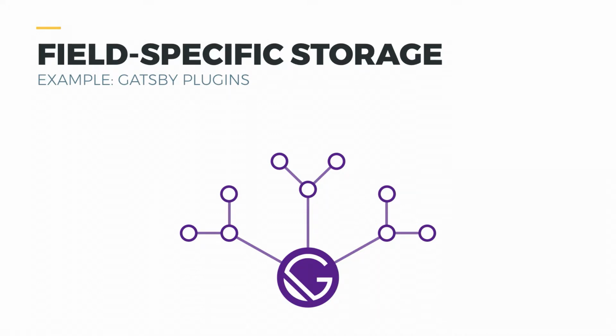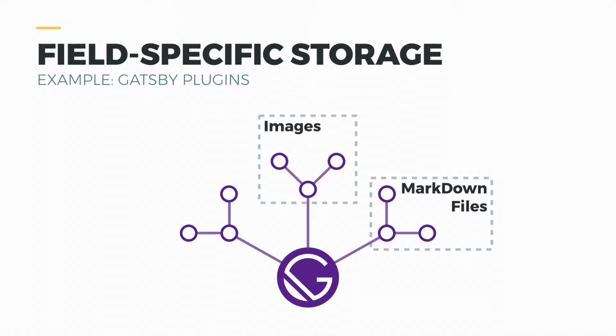So Gatsby has this plugin system where you install different plugins and you can get different kinds of data, right? So there's a plugin for Markdown files. When you configure your Gatsby build to use the Markdown plugin, it'll read .md files from your directory and actually grab HTML out of there, titles and metadata. That's all defined inside your Markdown files. And all you have to do is add this plugin, and you get all this data, and you can query for it inside GraphQL. You can also query for image data, right?